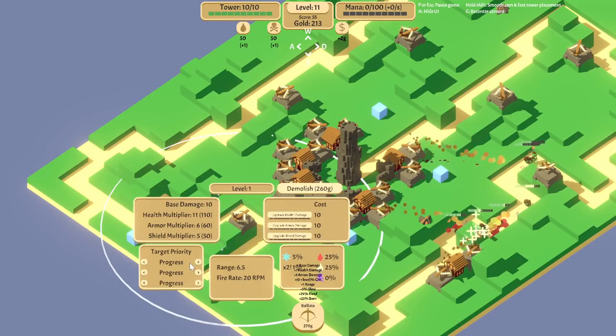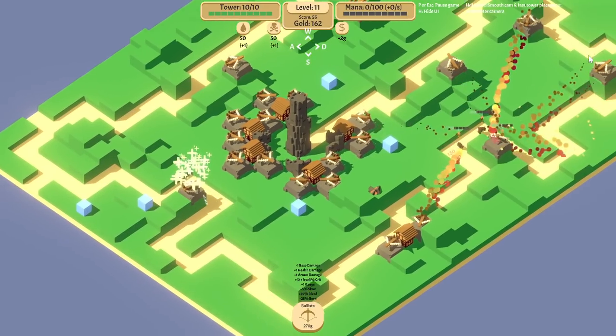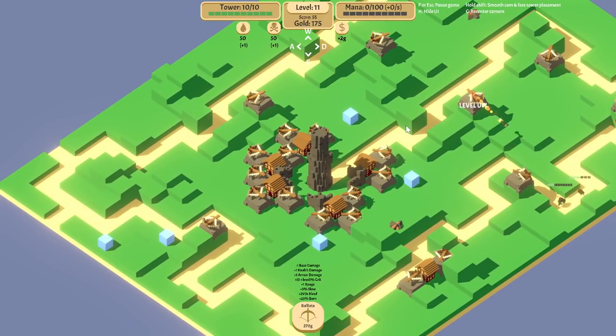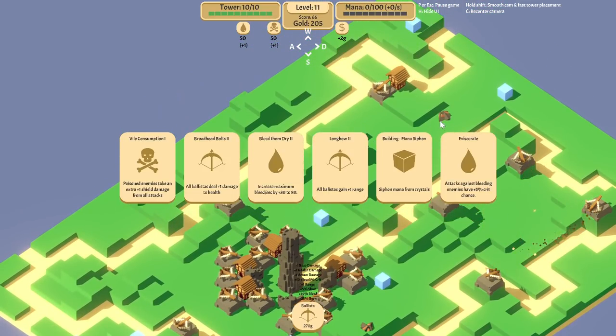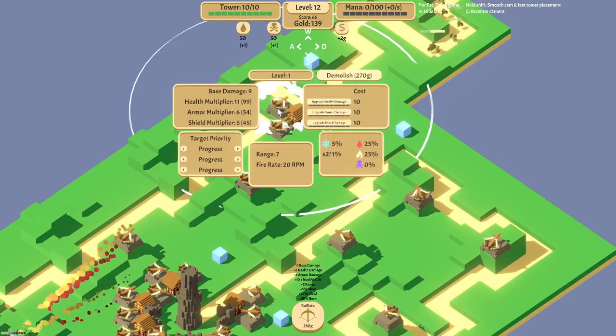I'm going to maybe make one of these guys most armor here, just to try and get that armor off a little bit earlier before we get it into our other units, because the armor is not the best thing in the world. So let's go longbows. That's just going to help me with my positioning if I can kind of think about that a little bit more.